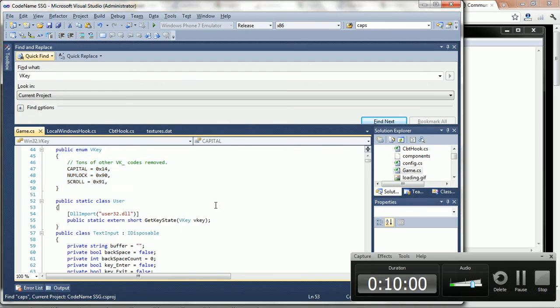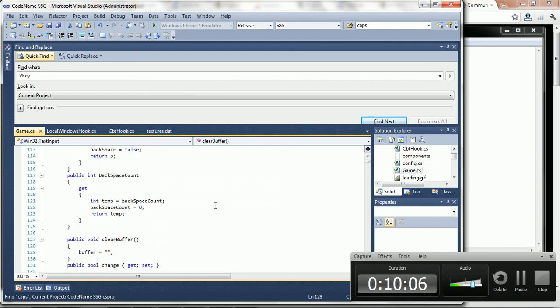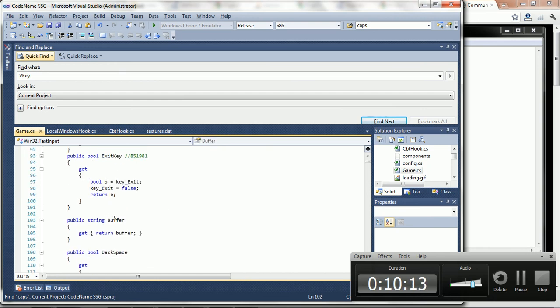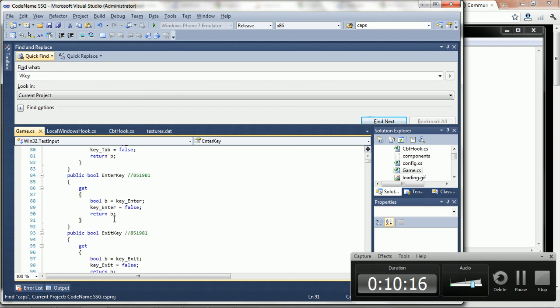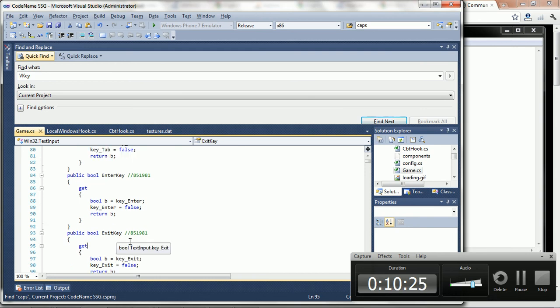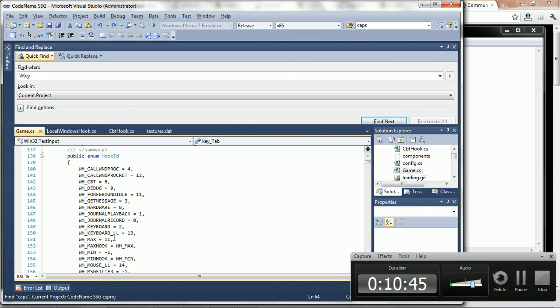So I got the old source code up here. I mean, it's a real big mess. I can't tell what the hell is happening, right? I got a buffer. String buffer. Enter key, exit key. Tab key. Okay, I see what I got here. This was the text object that I used. I gave it a string with a buffer, and then I gave it some backspaces, and if the enter key was on, exit key. It's a lot different. It's a less efficient setup, right?